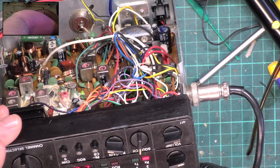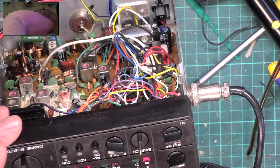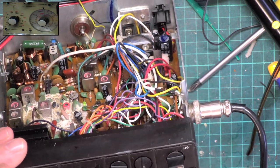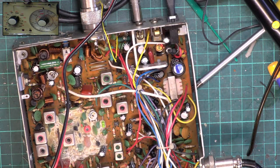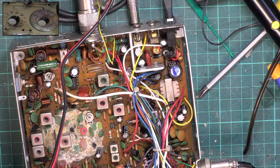So let's see what it's doing. Well, it's coming in at 0.3 of a microvolt and it's leaving at 0.12 of a microvolt. So you can't argue over that at all. Just out of interest, we'll see whether the Roger Beep works. If it doesn't, I don't care a toss. But we'll just see. So go back into transmit. In fact, we're going to deviation.